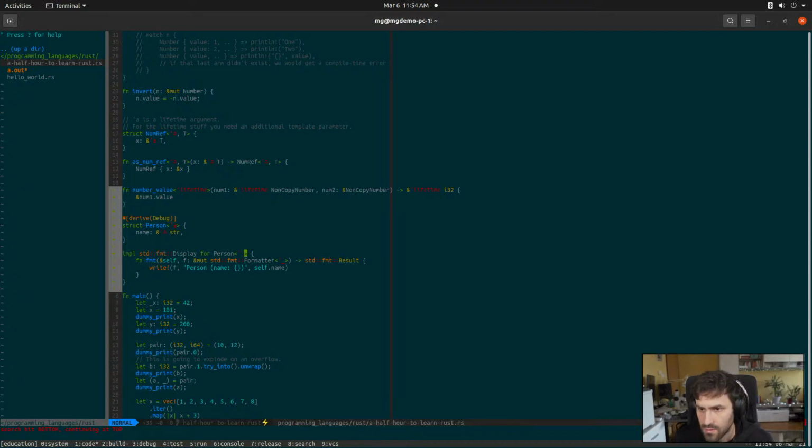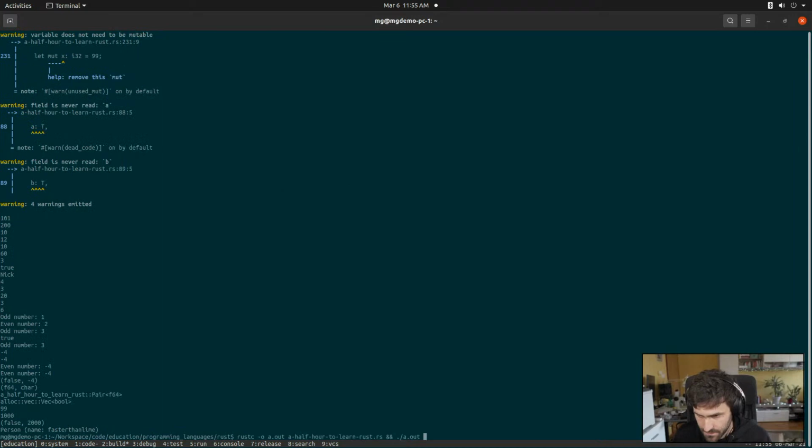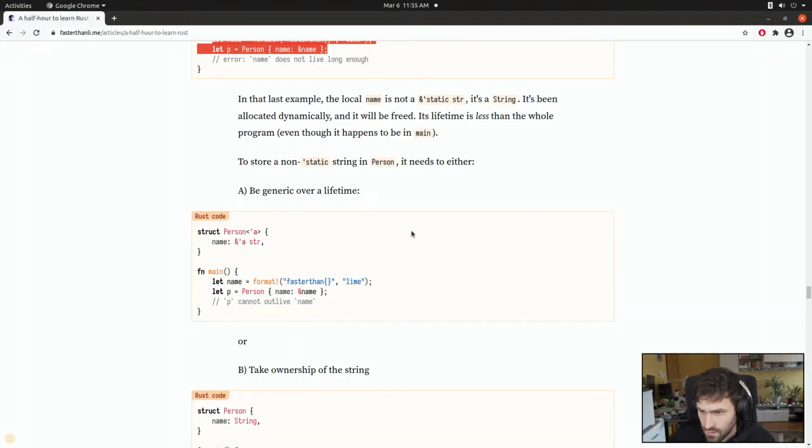I was complaining about this lifetime elision, but it's actually very useful here, because we have to implement the display trait for the person, but for the implementation it doesn't matter what's the actual lifetime, so the lifetime can be elided and should be elided, and that's done by this. And yeah, that all now makes much more sense, and it works properly.